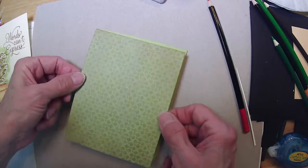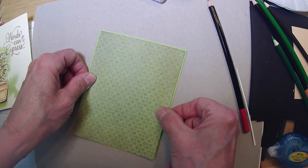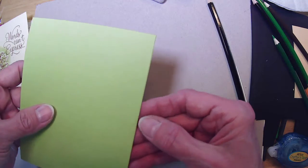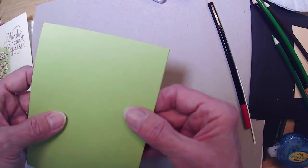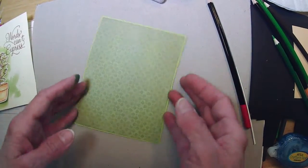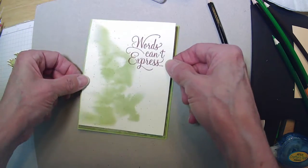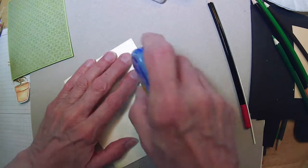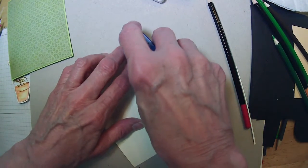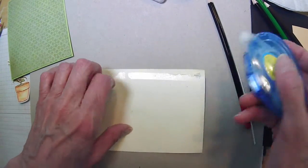Get this the front. Sometimes when you score and then fold your card, you get just this teeny tiny little edge where it didn't line up. And if I try to trim that, I never manage to trim just that part off and I make a mess. So I like to look at both sides of the card and see which one I want to be my front. I'm going to go carefully here because that's still a little bit damp right there.